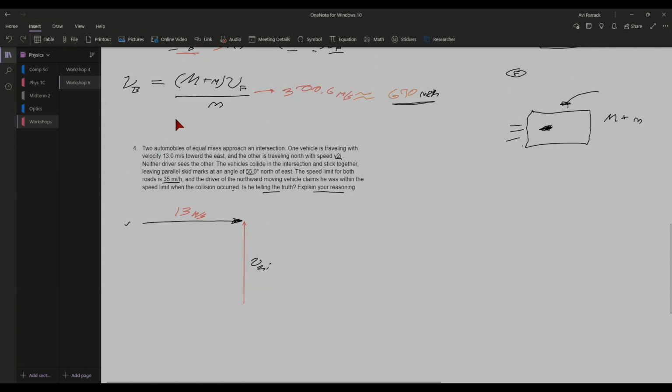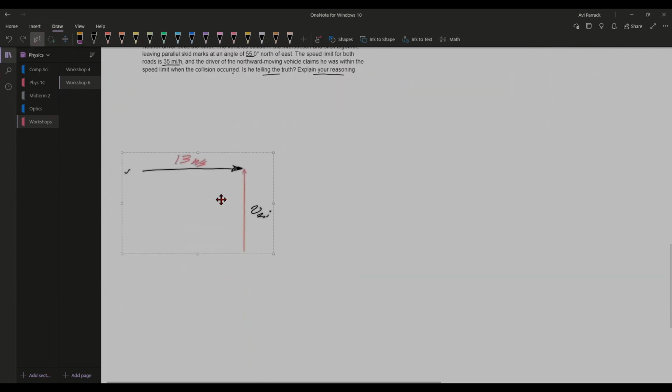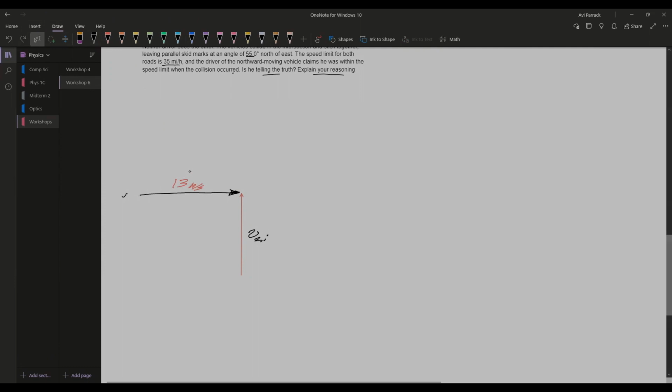Give it a go. Don't just watch me solve it. Just use me for hints if you get stuck, and use me as little as possible. Let me try and drag this down so we have some more space. So I want to continue this drawing. Okay, so now you've tried it, and you probably solved it all on your own, but you want to see maybe how I approach it.